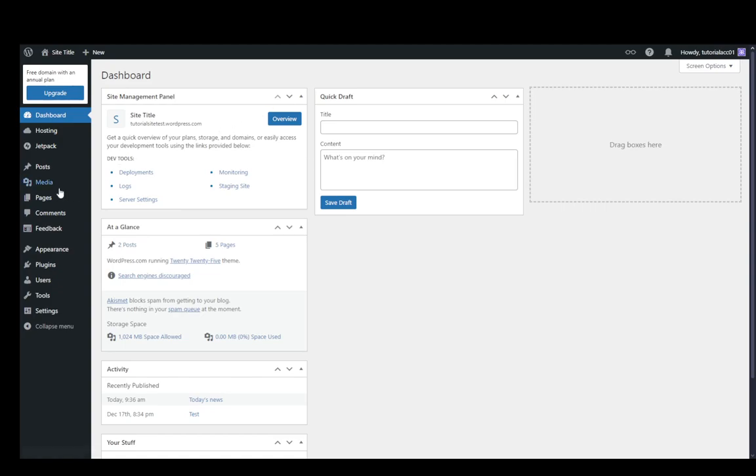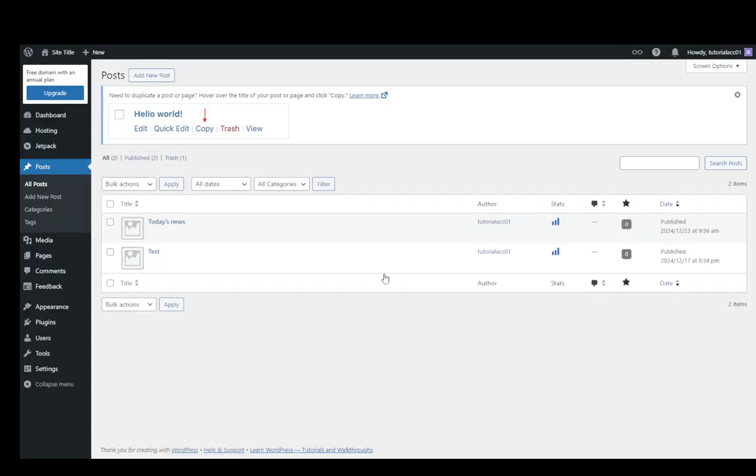Now, what you need to do first is go into posts. You can click on this or go to all posts. You can even click add a new post from here, or you can add categories, and from there you can add categories and tags to differentiate a newsletter from a standard blog or from any other post. I'll skip over that. That is completely up to you. What I will be doing is going into all posts, and now as you'll see, you can go ahead and add a new post. And once we do that, it's going to take us over to the editor.